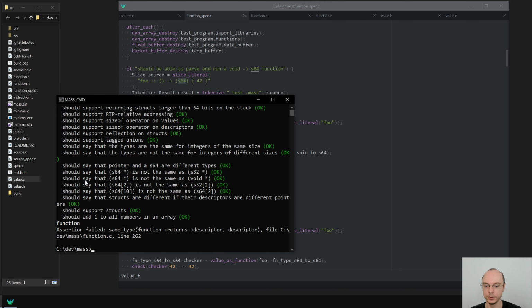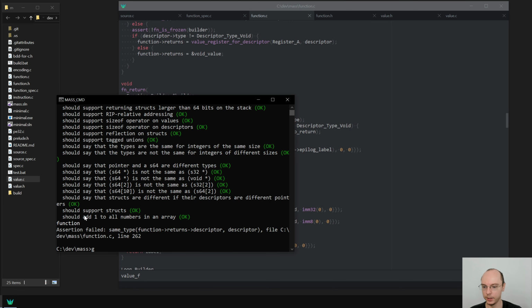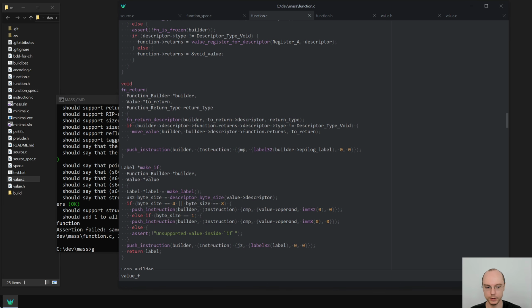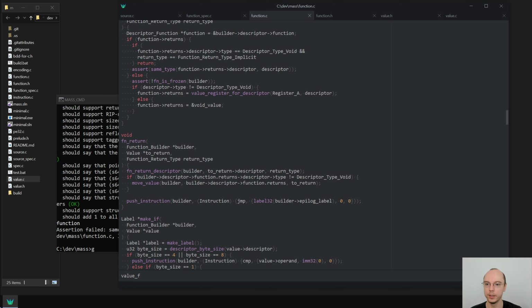So let's do just that. Okay. It looks like we have to go back to the function we just edited, which is good because we know what there is there. Okay, that function is here and it fails at line 262. So as expected, it fails over here.